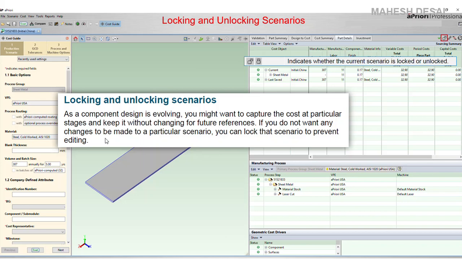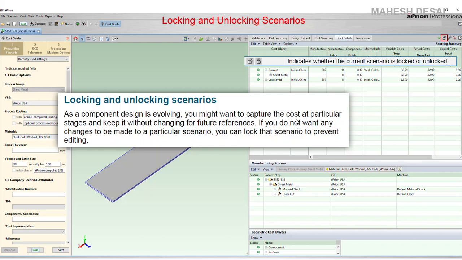As a component design, we may want to capture the cost at a particular stage and keep it without changing for future reference. If we don't want to change it, for example, if accidentally we don't want to change it, we can keep it locked so that nobody can change any values.